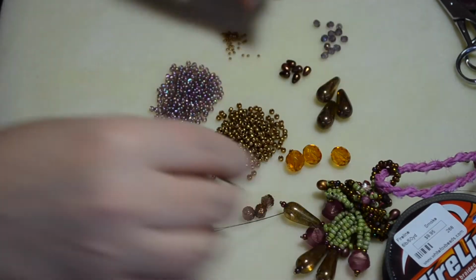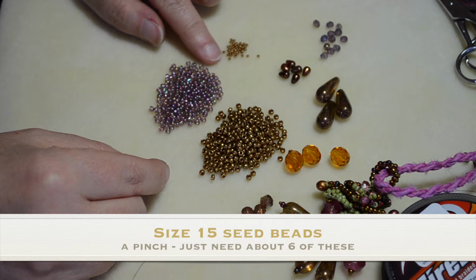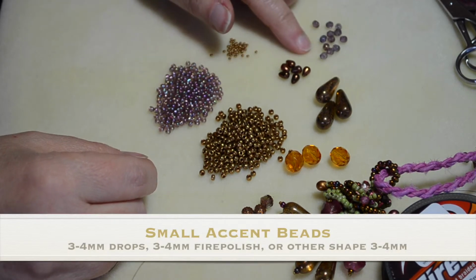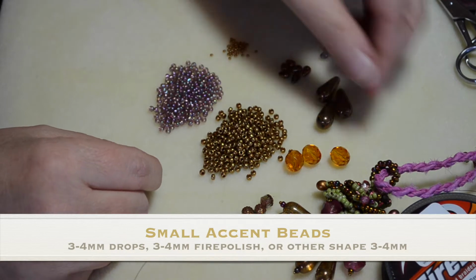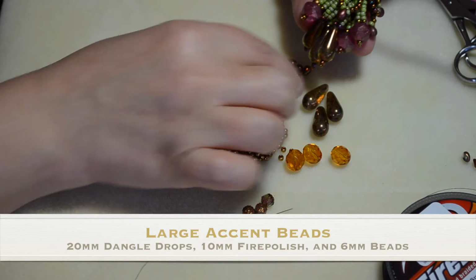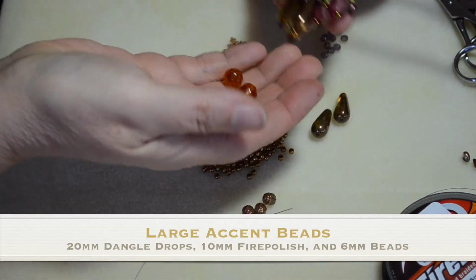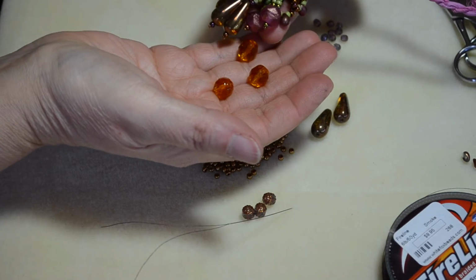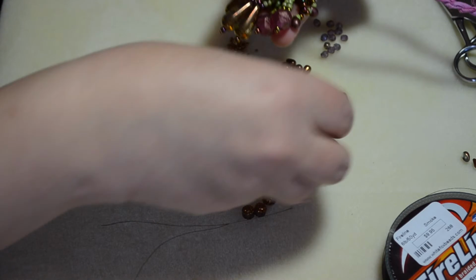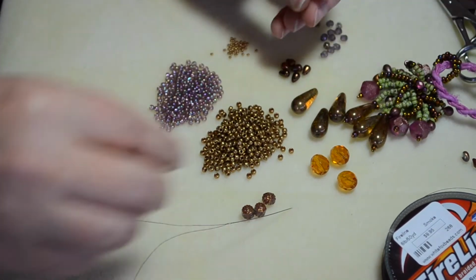Okay. And then we're going to use some size 15 seed beads. You don't need very many. This is just a teeny tiny amount. We've got a few little drop beads, some 4mm fire polish, and for the bigger drops in the project, we want 3 of these big dangle drops, and in addition, we want 3 of these, which look like about 10mm beads. They're quite large. So we want to highlight that big, bold, beautiful Czech glass.